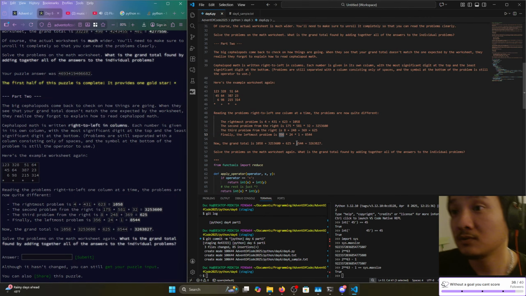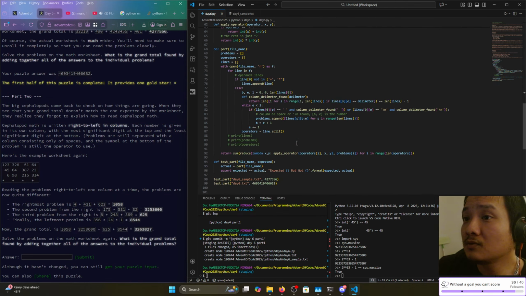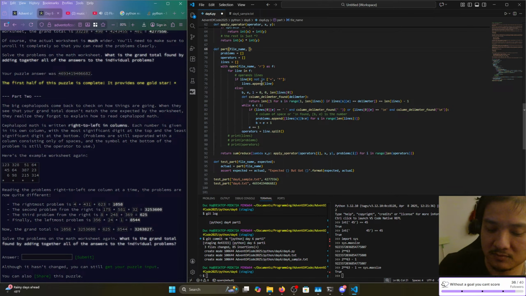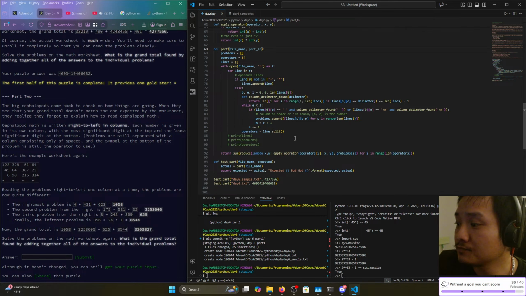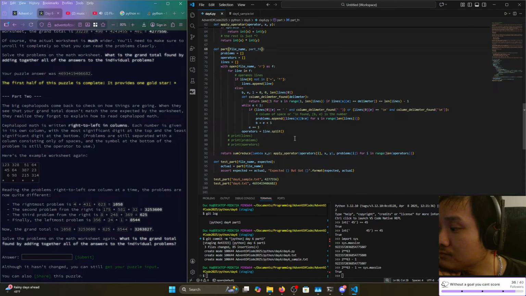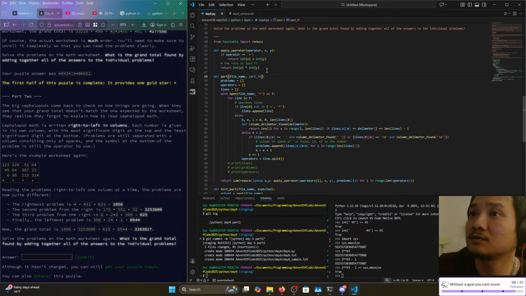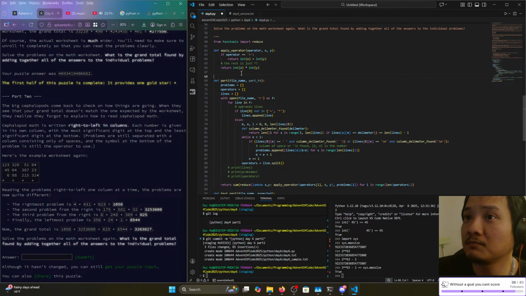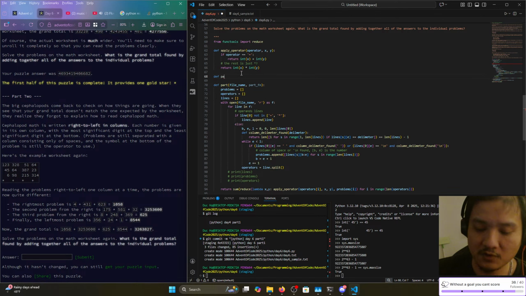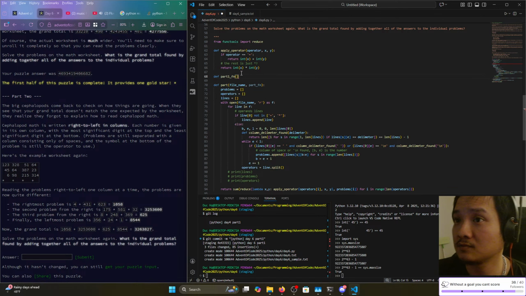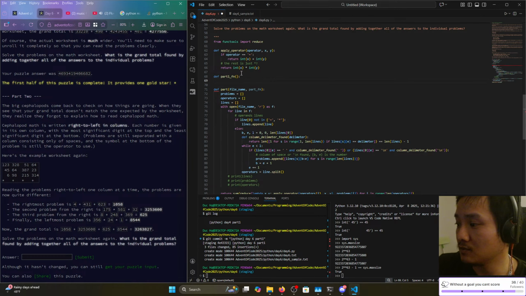Right. So let's call this function part function, right? So we refactor them. Part 1.